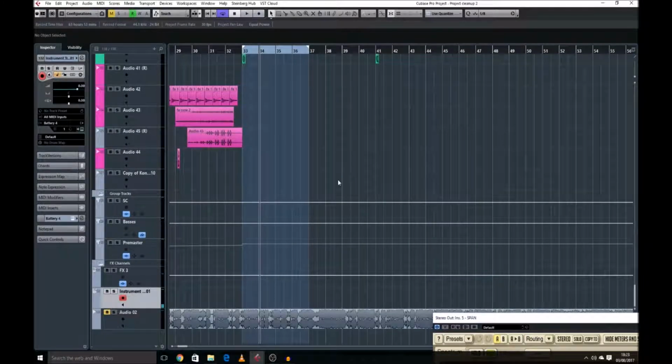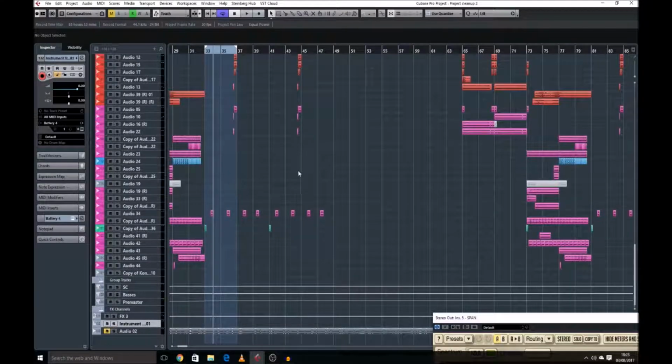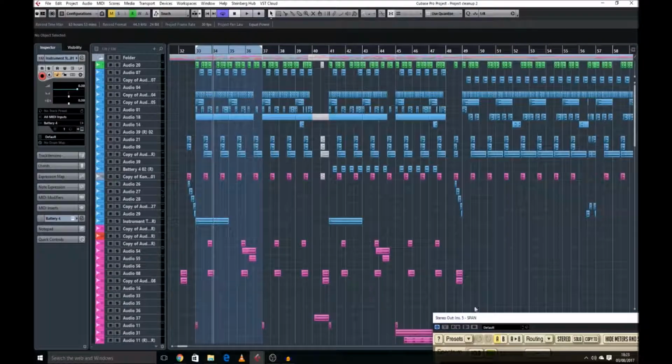Yo. Okay, so yes, Mixdown. This is a biggie. You can have all the best sounds in the world arranged really nicely in great musicality, great sound design. But if you don't arrange them in a sonically pleasing manner, then you're not maximizing how it can be received. Mixdown is a huge one.